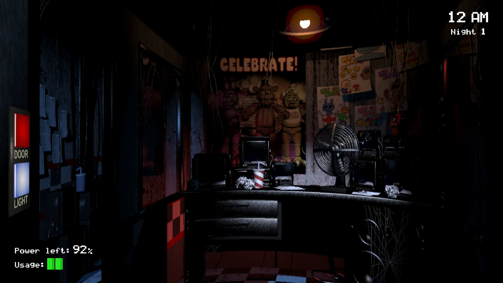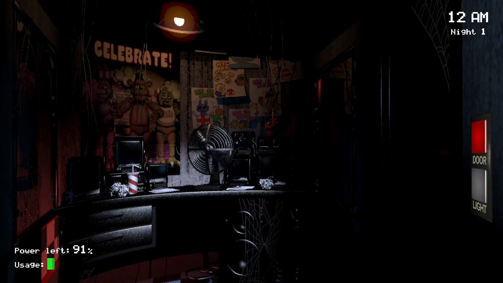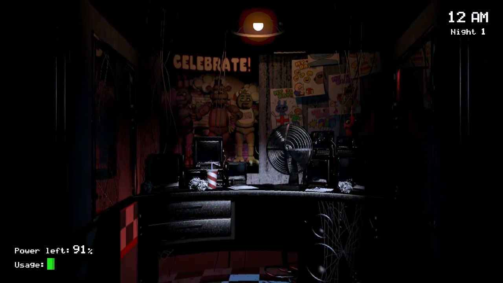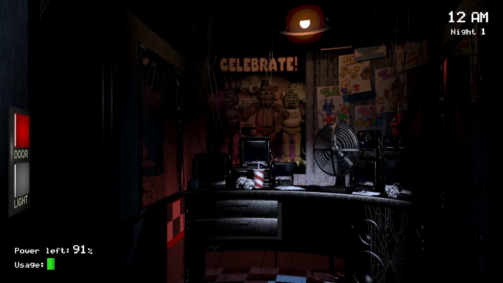Uh oh, get out of that. It's gonna take me a minute to learn the controls and remember them. That's what it's about. So on the bottom left, we do have our power, 91% in usage. So, that's how much power that uses? Damn! Oh my god.